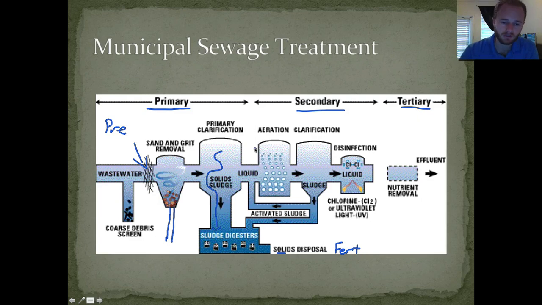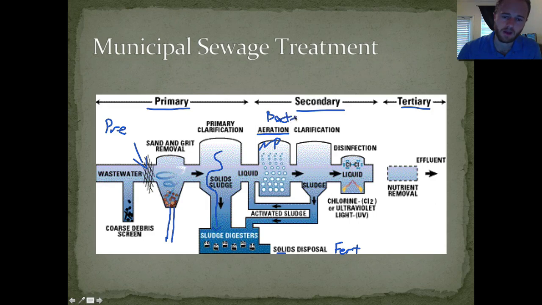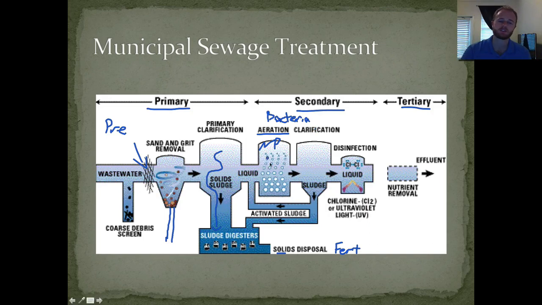As it goes on, you still have a lot of nitrogen and phosphorus within the water from the nutrients from the human waste. So that is taken out by an aeration process by bacteria. So I write that with my mouse. And bacteria, the same bacteria that's used within the wetlands or within soil to take nitrogen out of a system, takes nitrogen and phosphorus out.